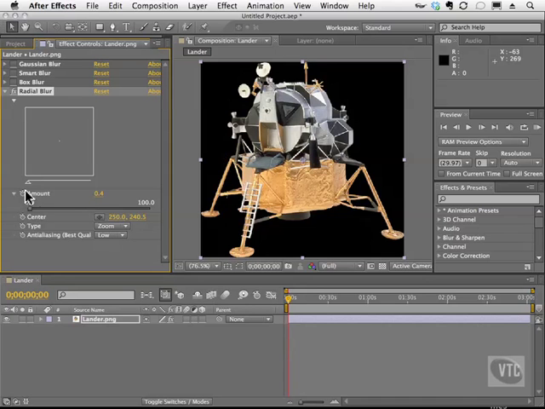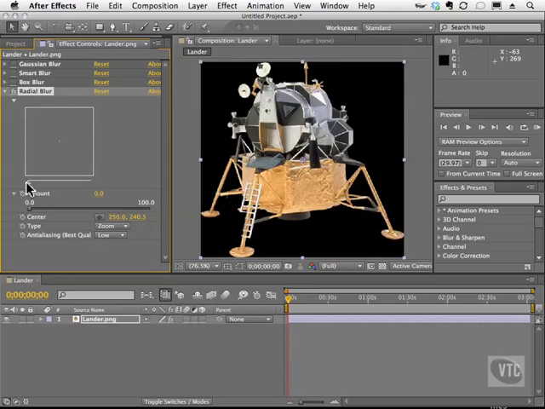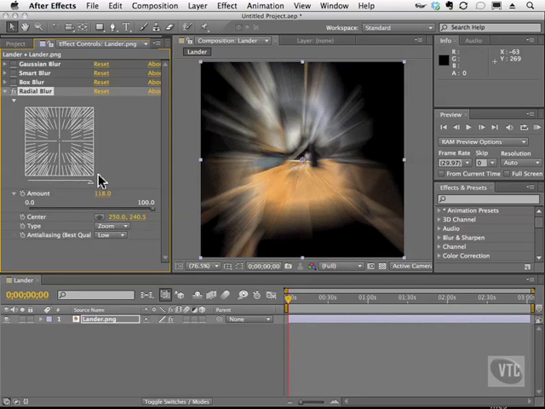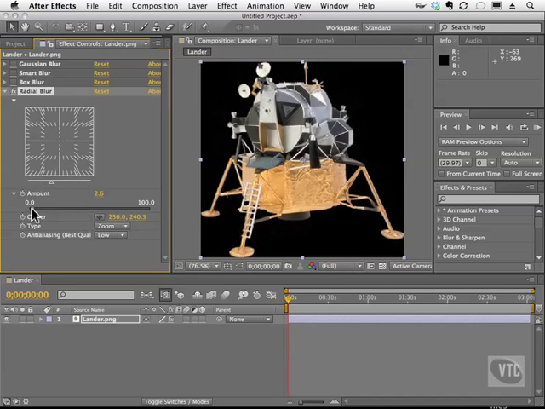So for all of you Star Wars fans out there, you can now finally warp or go into light speed. Ready? Here we go. Hang on to something. Okay, so as you can see, it looks really cool here as well. So let's go ahead and animate this. I'll put this slider all the way to the left. I'll click on the stopwatch. And we are in the Millennium Falcon, guys. That's right. And we're going to warp into space.